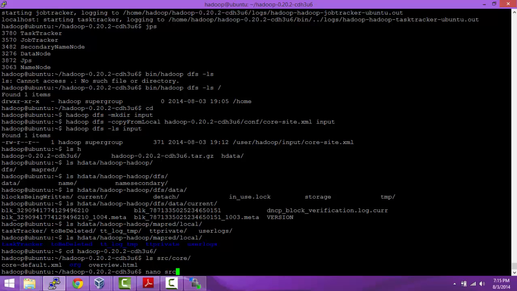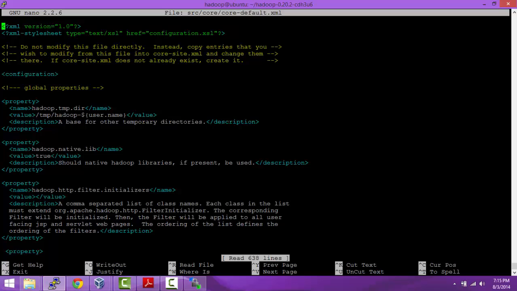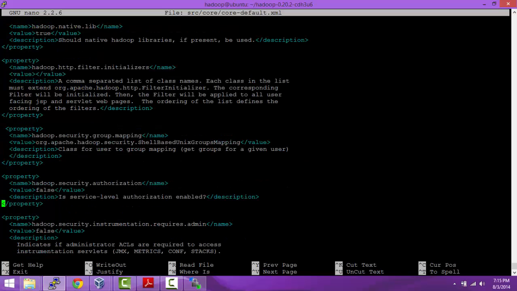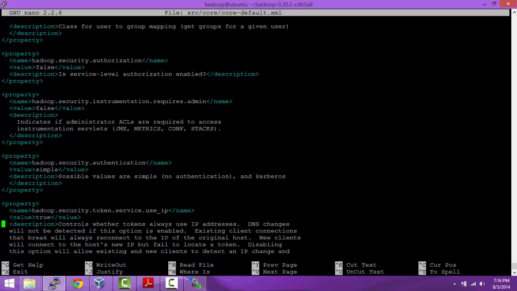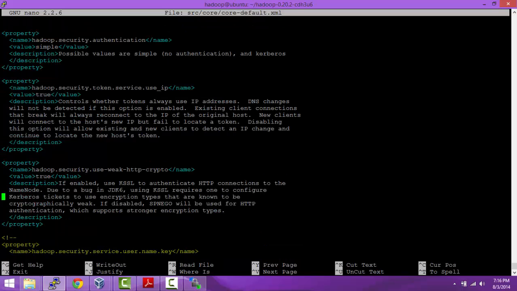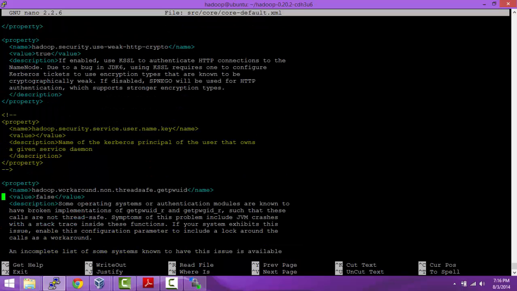nano src/core/core-default.xml. So guys, this is a file where all the parameters are available. All the parameters that you can set up, edit, and customize are here. These are the default values of all the parameters, like authentication related parameters, like your trash.